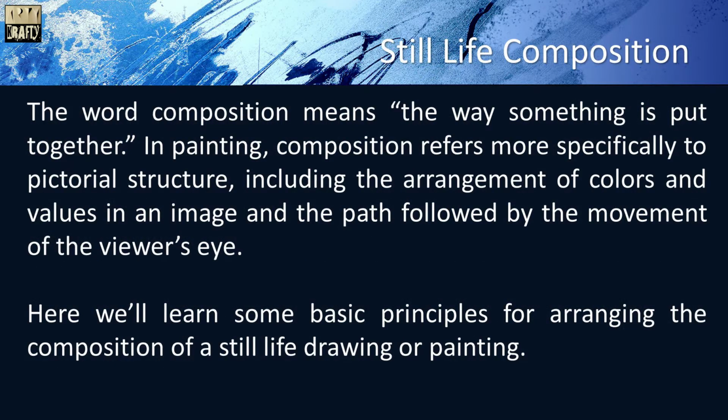Still life composition. The word composition means the way something is put together. In painting, composition refers more specifically to pictorial structure, including the arrangement of colors and values in an image and the path followed by the movement of the viewer's eye. Here we will learn some basic principles for arranging the composition of a still life drawing or painting.